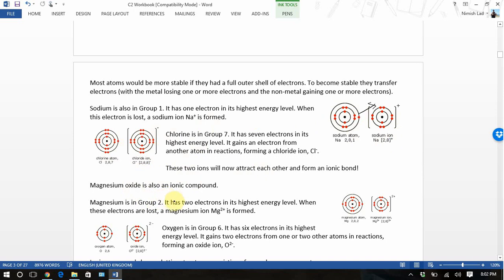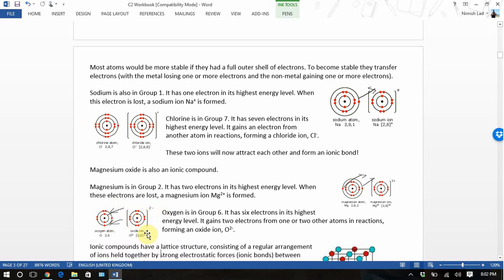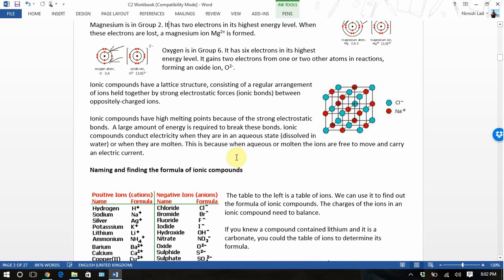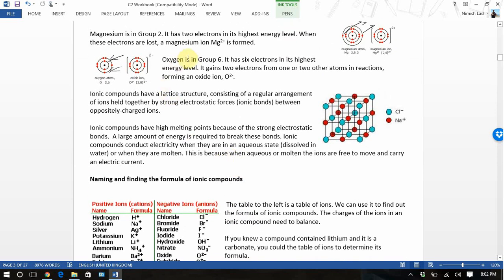Similarly with magnesium oxide. Magnesium's got two in its outer shell. So it loses these two. They wander off. So it becomes plus two. The oxygen needs two in its outer shell. So two come into this. Therefore, it ends up having a charge of minus two because it's gained those two electrons. That's ionic bonding. They're losing and gaining of electrons. Remember, the amount of electrons that it loses or gains affects the overall charge.